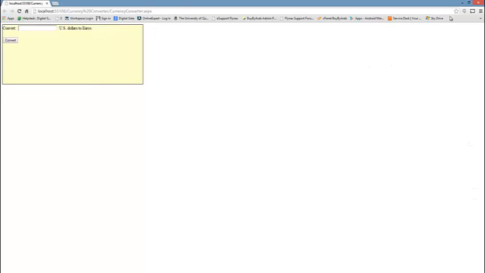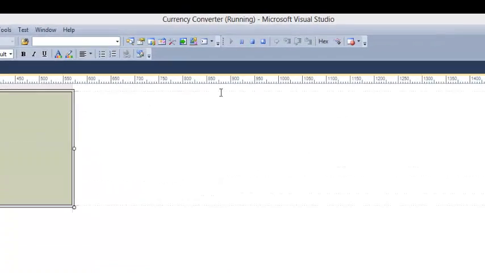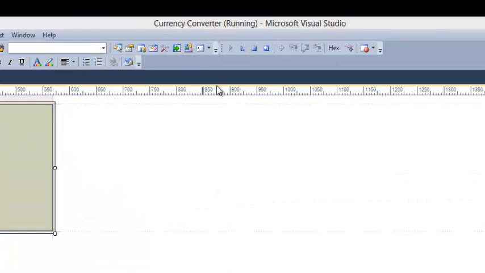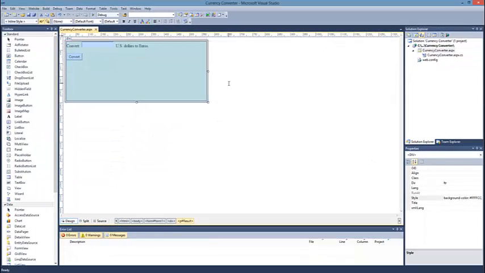Now I will close the application, but just remember, when you close the browser, the running will not stop. You have to click on the stop debugging button here on the toolbar to stop the debugging, and then you come back to Visual Studio to edit your design and application.